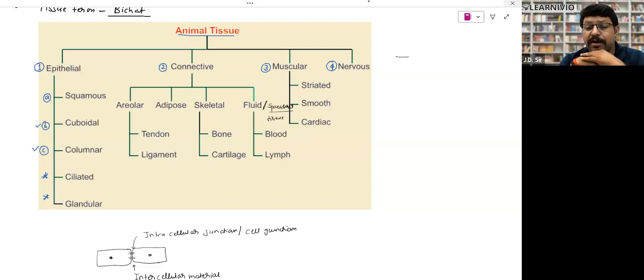Now it comes to the running current, or running information, across the body. We have a big server, the brain. The brain is a computer and server, giving commands to the rest of the body. Those commands are carried by a special kind of fiber, or special wires, called nerves. These wires take commands to the rest of the body, and in return they bring back information about the external environment as well.